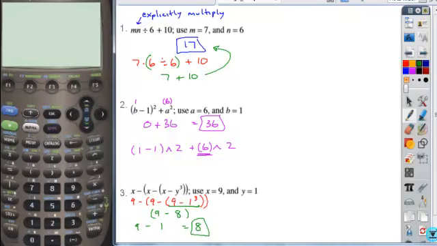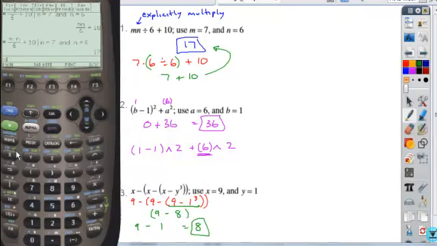This last problem here, if I type in the expression x minus parentheses, x minus parentheses, x minus y to the third, close two parentheses. Again, I entered it exactly as it appeared, didn't add anything different, didn't take anything away. And then I'm going to use my with key, vertical bar, and I want to substitute x is 9, alpha lock it, space, and, space. I can deselect the alpha or toggle out of that. Y equals 1. And when I hit enter, it confirms for me that 8 is the correct answer.